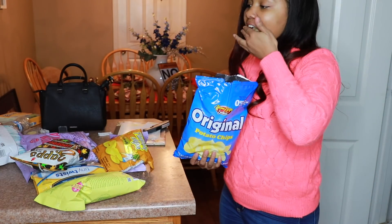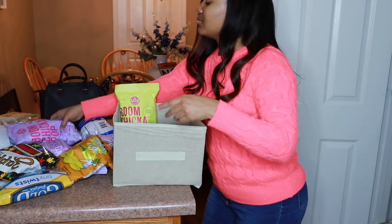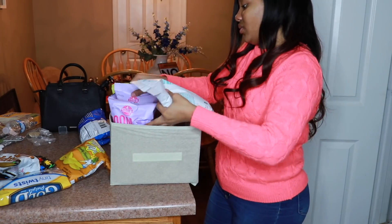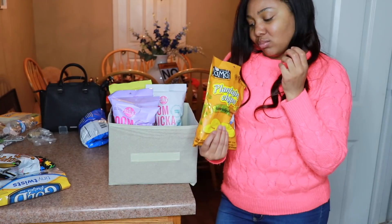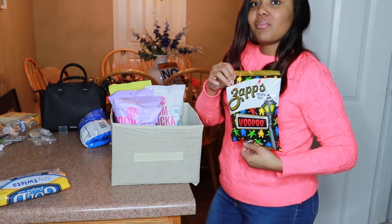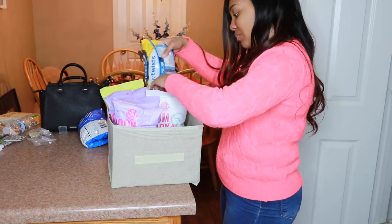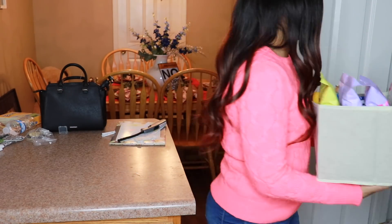Let's tackle the chips bin — or should I say the boom chicka pop bin. I get these from Dollar Tree and I'm going to go ahead and put all of them in here. You can put basically everything that's in the same category into these little bins together. That is pretty much it for the way I've organized a few things around the house. I'm not completely finished with the pantry, which is why I didn't show you the end result — because it's not an end result just yet. The rest of the haul will include the other DIY projects I have to show you all.